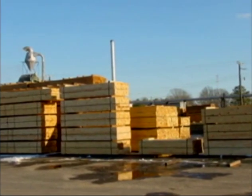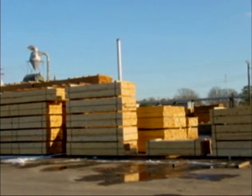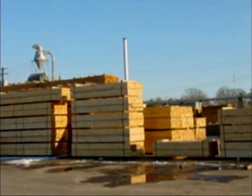The piling and poles are the best products. They're the big money products. So they go through and pick those out first, anyone that's straight enough to do those things. And then they run them through their machines and make poles and piling out of them. And then the next thing they do, they cut the saw logs out of them and cut that up into lumber. A saw log makes lumber, that's what we call it.